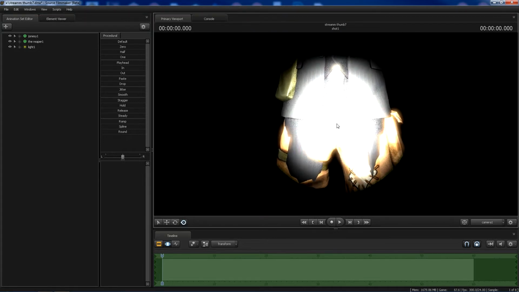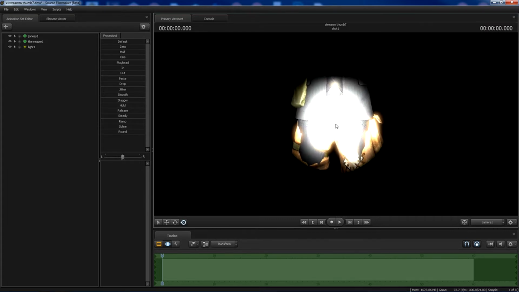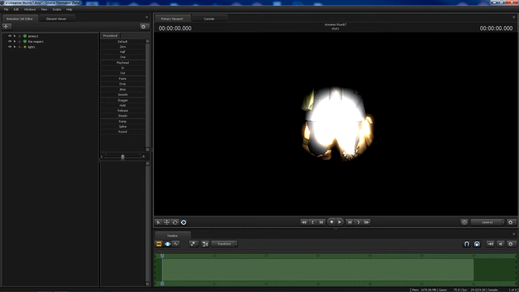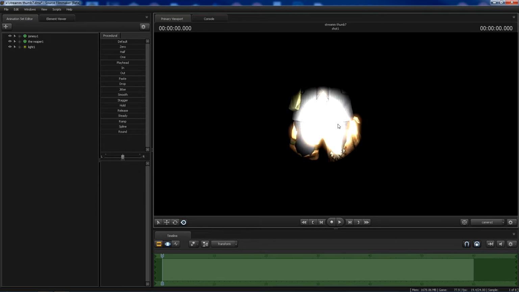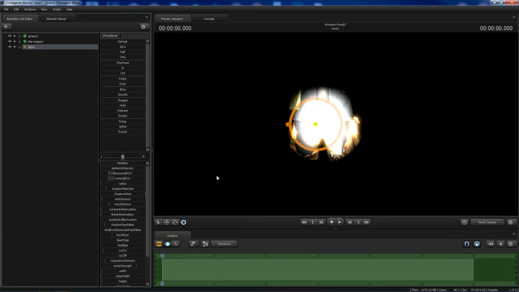Okay, so what you need to do is hold the left click down, and then use the WASD for zooming in and out. Okay, left click and then WASD, that moves it around. Okay, now click this back onto work camera. Okay, click on the light on the top left hand corner here. Alright, this will give you the light options.